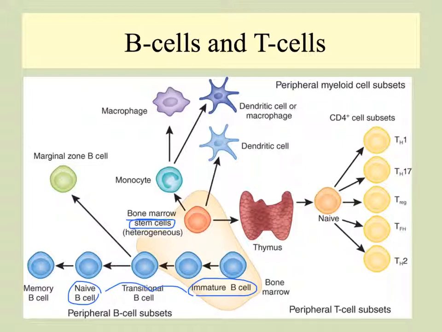But just know that the B cells remain in the bone marrow until they are pretty much fully developed, whereas the T cells travel out of the bone marrow and they take up residence in the thymus, and they undergo the end of their differentiation in the thymus. And if you remember from what we were talking about earlier, the thymus is really active in the years before puberty, so that your T cells are all being developed and specialized while you are still a child. We now know there's many different types of T cells, basically because we've had more sophisticated techniques in the laboratory for differentiating between them, but we're going to just talk in general about what T cells and B cells do. So this chart's a little more specific than what you need to know.